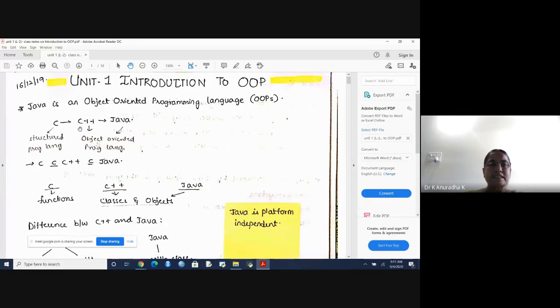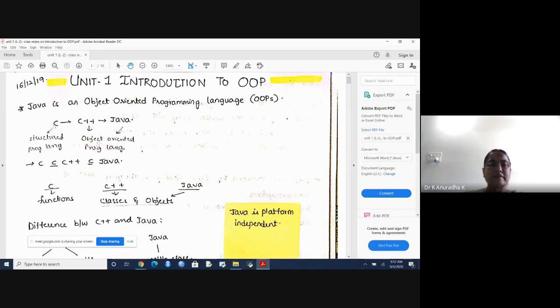C++ is an object-oriented programming language. What is an object-oriented programming language? I will explain. Next, when you take Java, it is also an object-oriented programming language. That's why we can say C++ and Java are object-oriented programming languages, whereas C is a structured programming language.